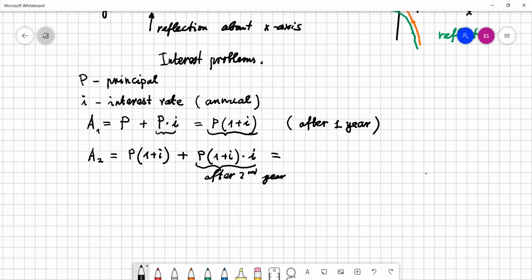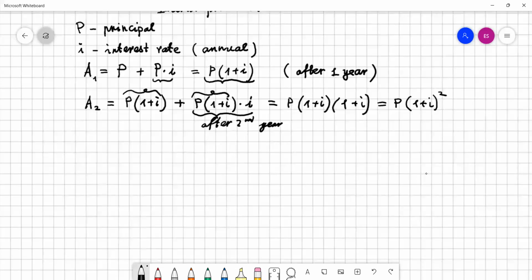I simplify this expression, considering that this one and this one is the same factor. I'm going to take it outside of here, and that's going to leave me 1, and I'm going to get the formula, which is kind of similar to the first one, but going to have a different power. And from this formula, it's already clear why the problem sits in this section, because it looks like that's going to be an exponential function, right?